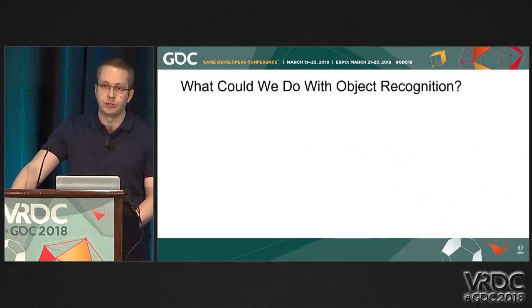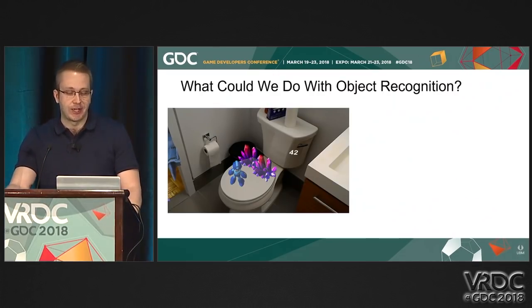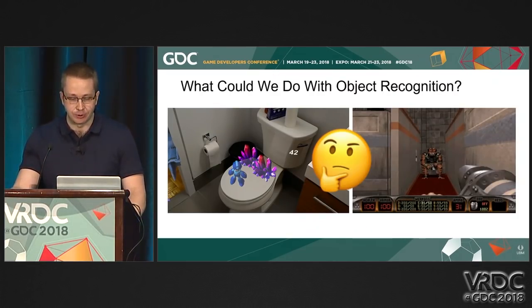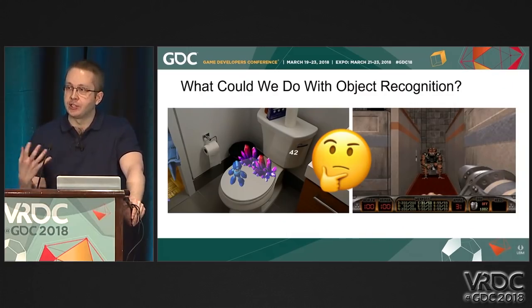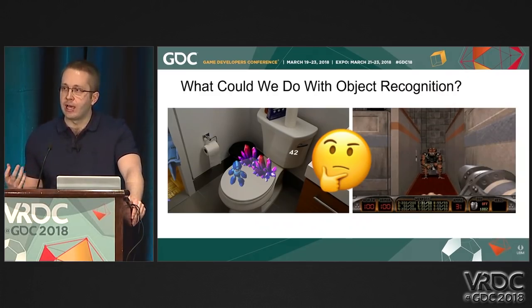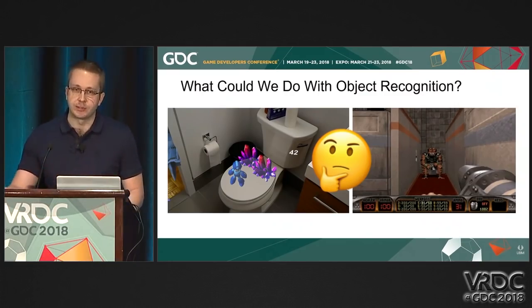On that note, what could we do with object recognition? When I took this picture, I immediately thought, I don't know how many people remember Duke Nukem, the iconic alien scene, right? This is just kind of silly, but obviously you could imagine much more powerful interactions. In the way that Pokemon Go inspired people to get out of the house and explore, you can imagine in the future having games that encourage people to go around and explore how different objects interact with their characters or their game, like what abilities are unlocked and what could possibly happen. I think that's a hugely powerful aspect of AR that I expect to really explode in the next couple of years.